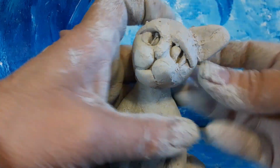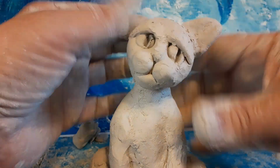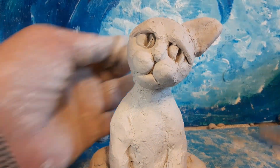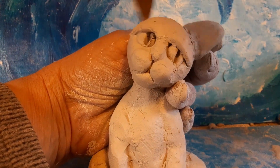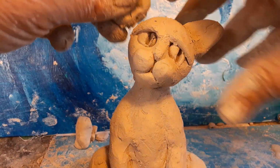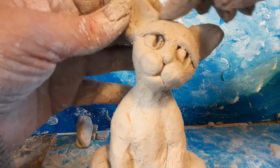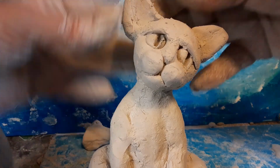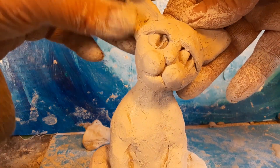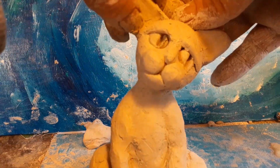And I'm going to blend it in. Okay, and do the other ear. Score it and score the ear. Okay, there we go. Let's blend that. Is it kind of big? Okay.